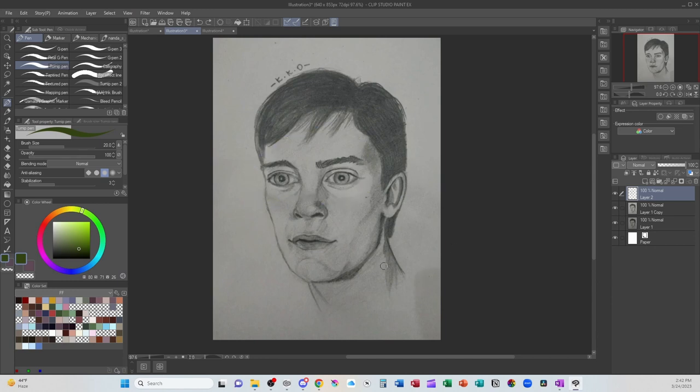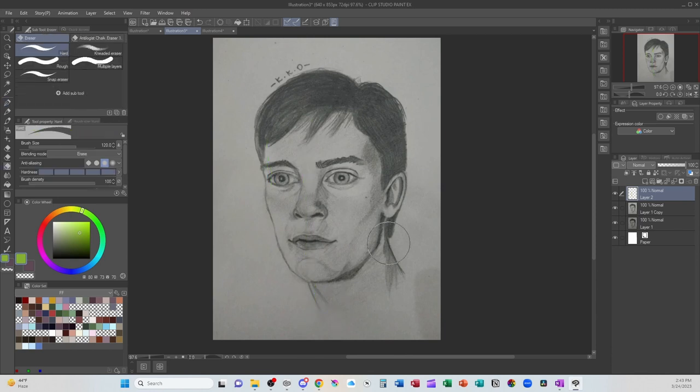The first thing that struck me about this piece is the eyes. Because we're in a three-quarters view, there's a center of the face described by where the nose and lips are. This eye is closest to us and this one is furthest away. Rather than having the far eye wrap around the edge of the face, it almost feels like you took the side of the face and morphed it so he's facing fully forward, which would be inaccurate.